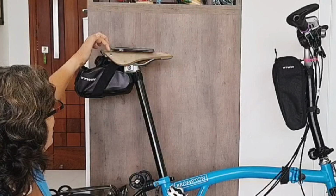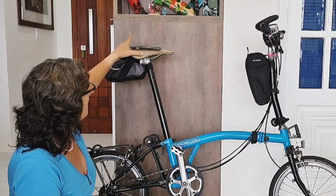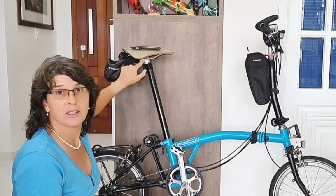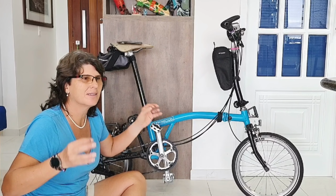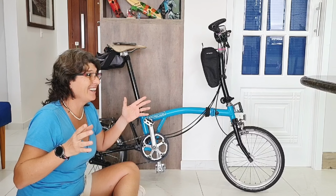Because we sit here, right? So most of the weight is over here. If it's not tight enough, the saddle goes like this. So the tip is, from time to time, check if your saddle is level. I know, it's quick, simple, but believe me, it makes a lot of difference.